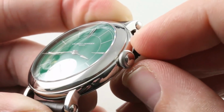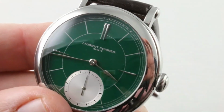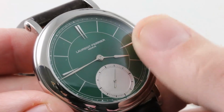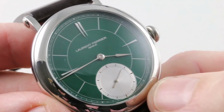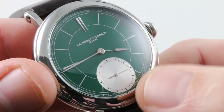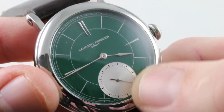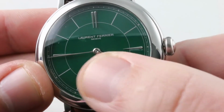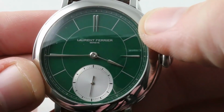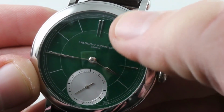There is an onion-style domed crown that is a pleasure to wind, and a dial that needs a little bit of explanation because there's a lot going on here. Okay, British Racing Green, that much is obvious, but it's a green lacquer, so it has a wonderful glossy, lustrous depth that's almost like enamel. The applique indices are white gold, as are the assegai or spear-shaped hands at center. There's a slightly recessed or countersunk sub-register for the seconds at 6 o'clock, and it has a silver metallic guilloche tinge to it. There's a little bit of a grain that runs around the periphery. It has a circular grain, and then outboard of the entire dial there is an old school white on green railroad track for the minutes. Laurent Ferrier at 12 o'clock with a double index.